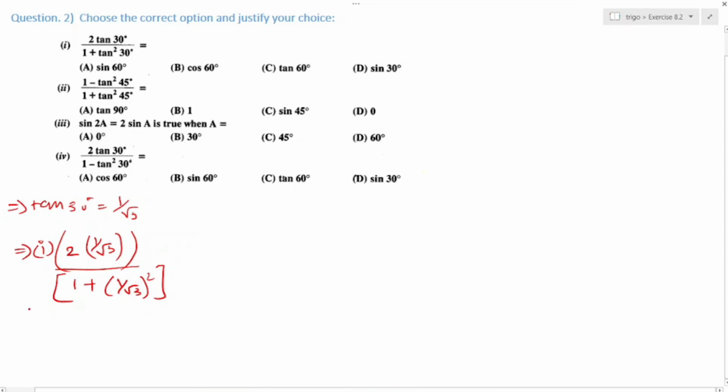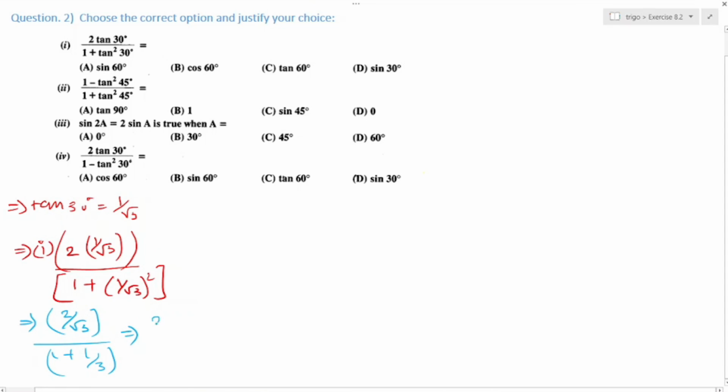That's it. Now let's move on to the next section. Now what we have to do, we have to just simplify this equation, right? So it will become 2 multiply 1, which is 2 upon root 3. Similarly, here it will become 1 plus 1 upon root 3 whole square, which becomes 1 upon 3, right? So that's it. Now let's move on to the next section.